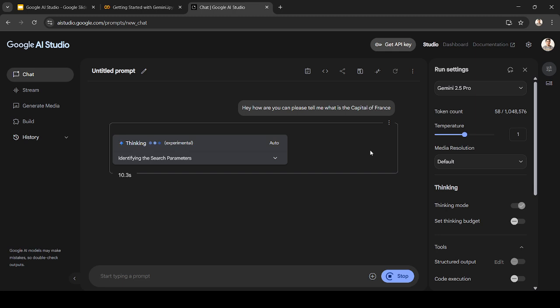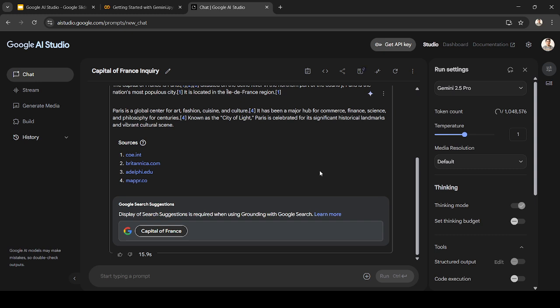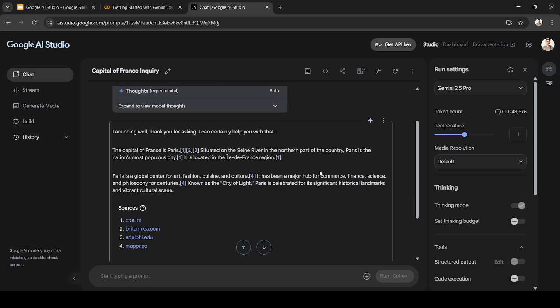So it is thinking, and after thinking, it will start generating the output for me. Okay. The good thing about this is that it is not only returning the output and generating the text for me, it is also returning the reference from where this information is coming. So it is saying the capital of France is Paris.